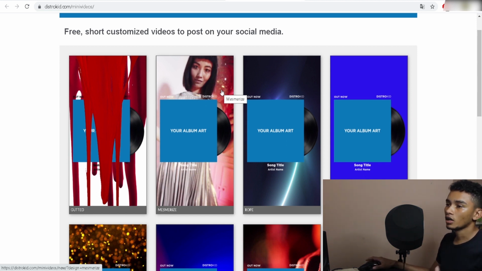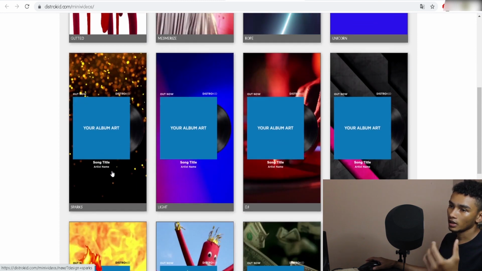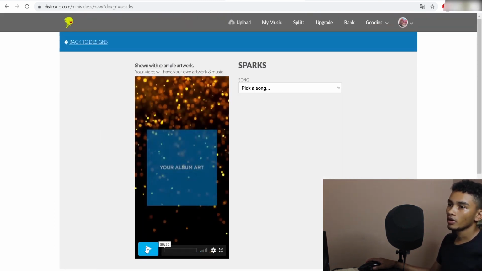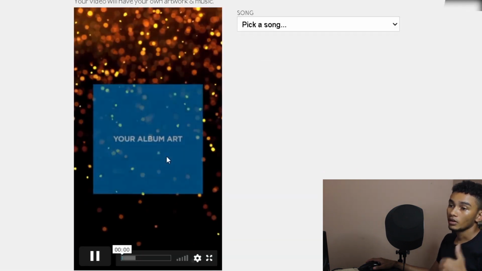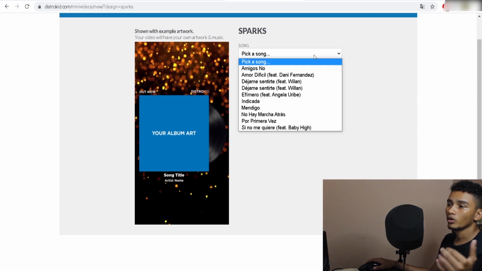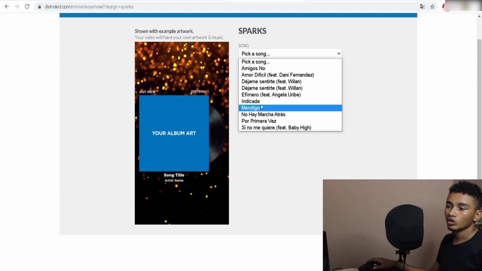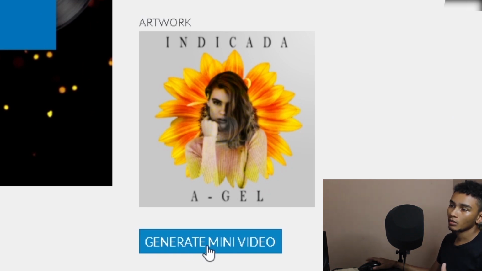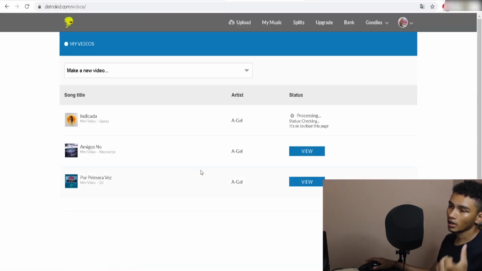Then just to use it, we click on any of these images and it will take us to the next section. Here we can click on play to see a preview of how our promotional image could be seen. Here on the right we can choose our song and modify the minutes we want for this video. Then we click on generate and wait for the video to process and then download it. And here I leave you an example of how this video would look.